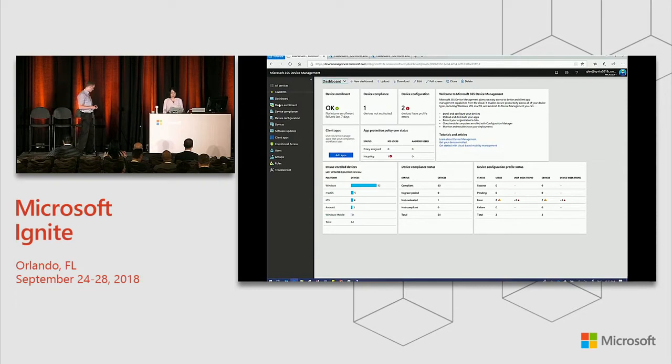All right, so let's start from the console that Tristan just showed you. So you can see device enrollment status, configuration items, and compliance policies, and apps, and so many things that you care about for your devices. And this dashboard gives you an overview and for you to take actions based on the data you see.